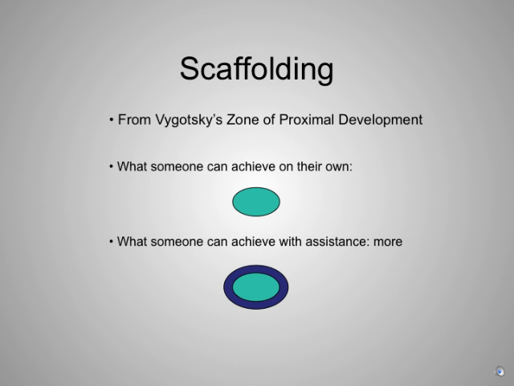That is, we're thinking about what someone can achieve on their own and what someone can achieve with the assistance of capable peers, whether that's other students or the teacher. So you're scaffolding the activities in your lesson, thinking about what should I do first and how can that be a foundation for something else. And that foundation is your decision as a teacher to provide that form of support.